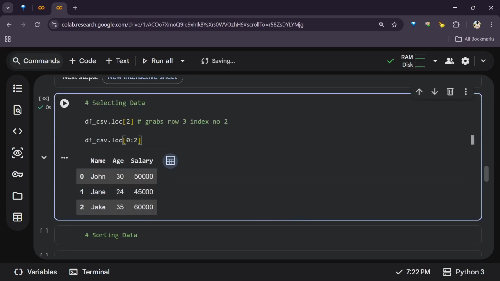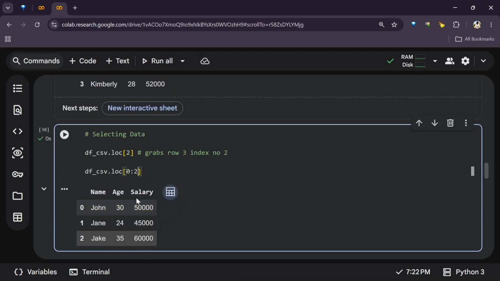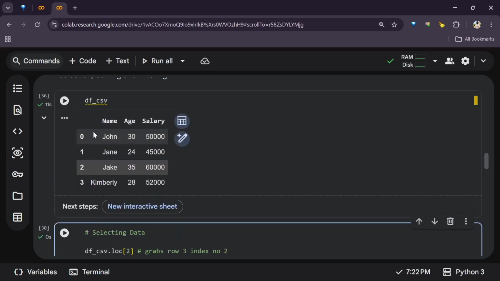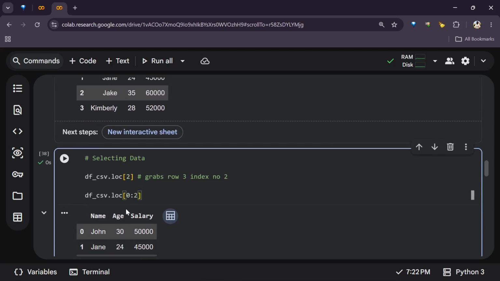So 0, 1 and 2. You can see that we have been able to grab 3 rows: John, Jane and Jake. And it's returning all the columns, right?